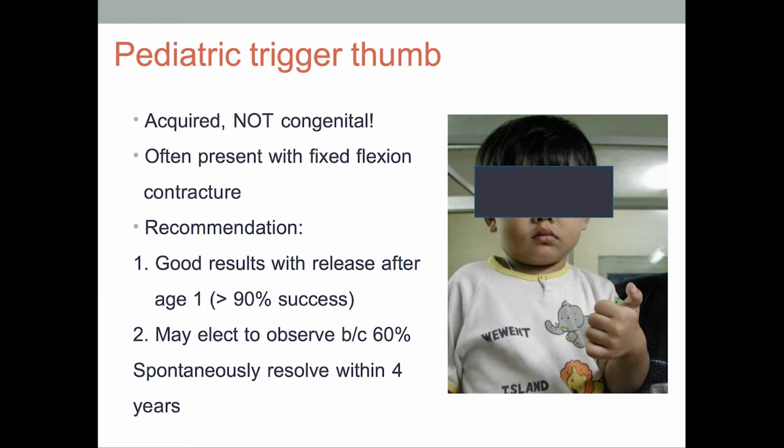But if they do want to have surgery for this, we wait until they're older because of anesthetic risks, okay? I think we usually wait until age 1, but there's data showing that the longer you wait in terms of brain maturation for kids for general anesthetics, it may be worthwhile to wait a little bit longer than that. But it has really good success rates.